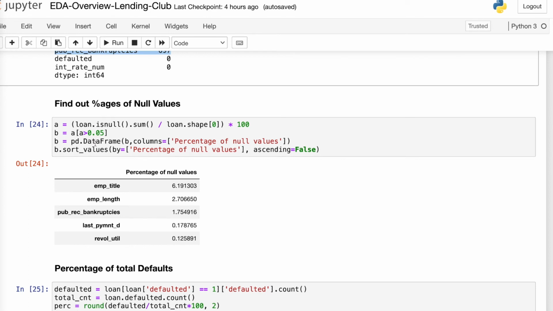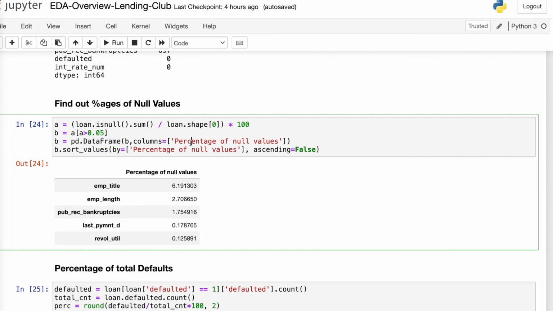you create a data frame with a column called percentage of null values, and make a calculation to find out the total percentage. So this particular expression is going to give you the feature-wise sums of null values, divide it by count, and multiply that by 100, and it is going to give you the percentage values.